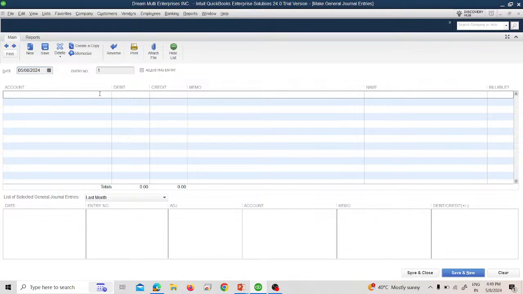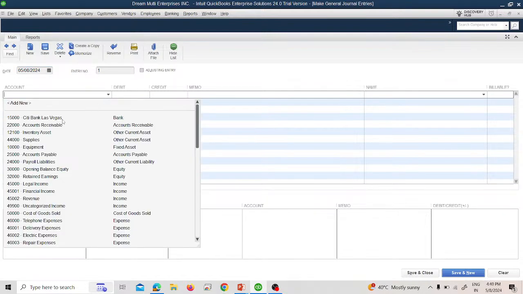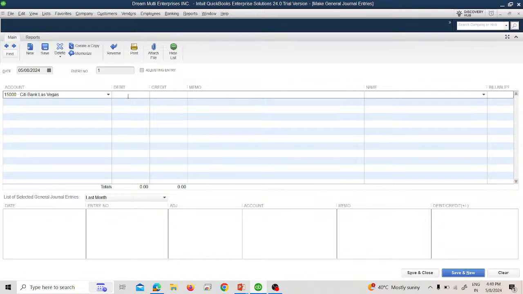So Mr. Dawson asked him to record the first entry of the business, that he introduced the money. So Mr. Gabby will record the first entry from Citibank Las Vegas. What is the debit? He just writes 45,000 and moves on, and gives the memo that the owner, Mr. Dawson, introduced funds in the business.